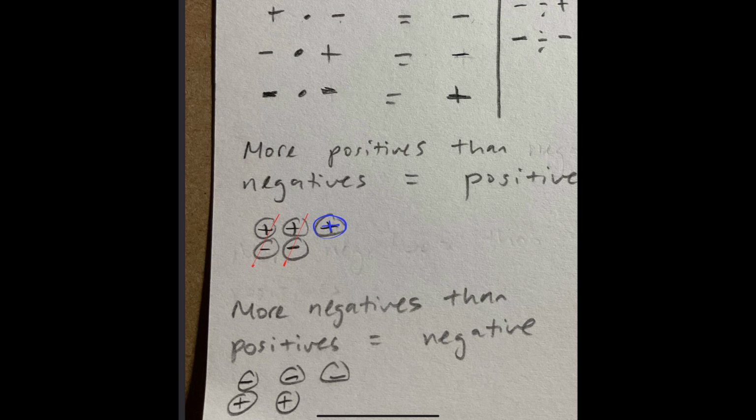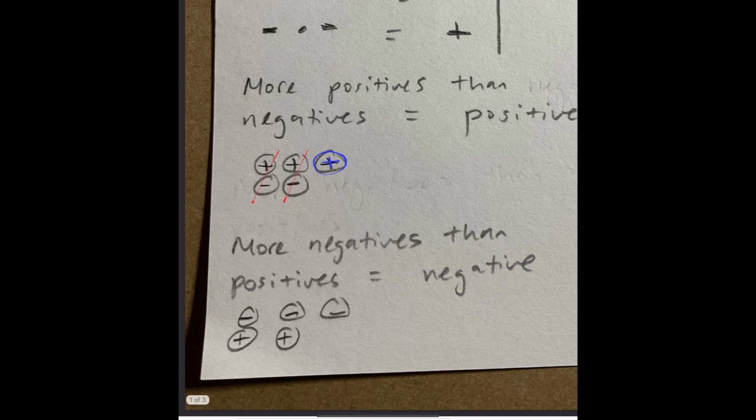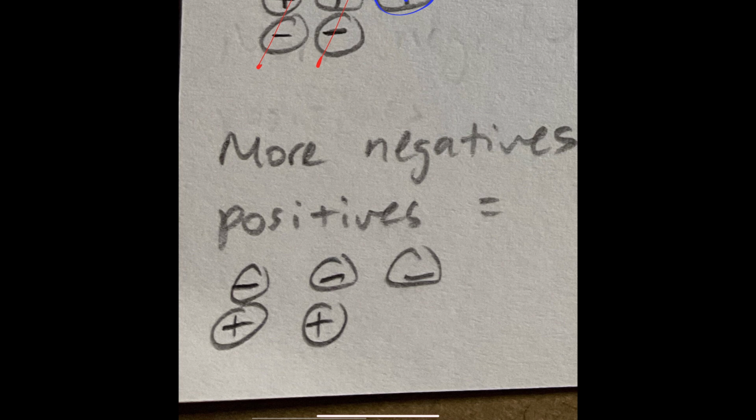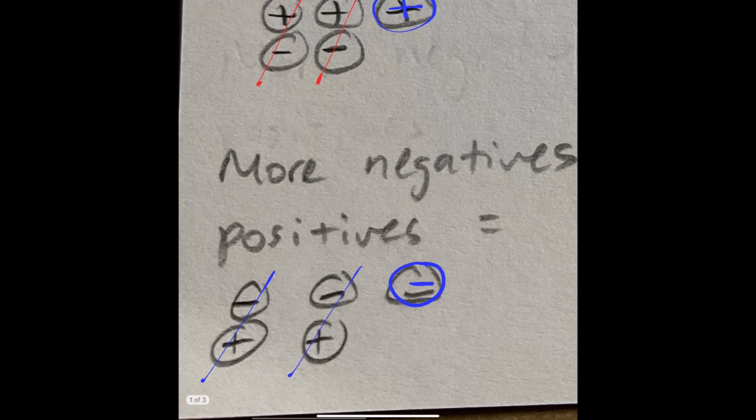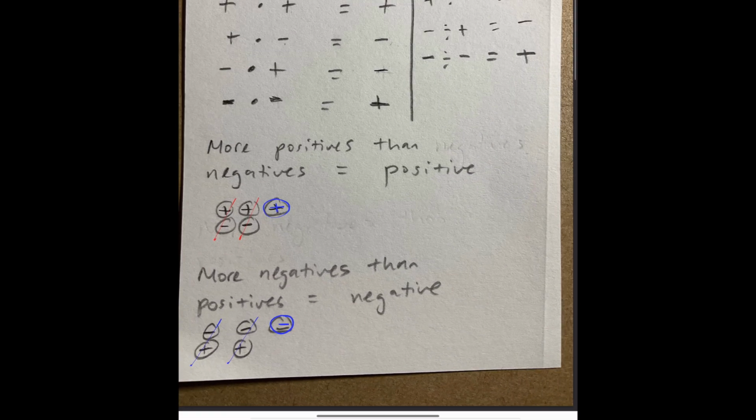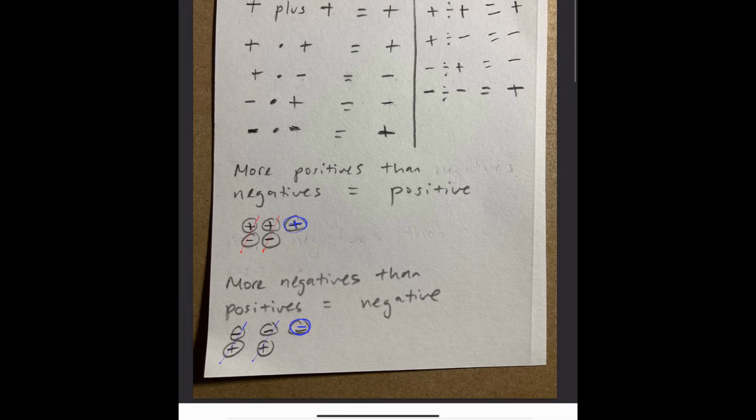And this example just shows us why. If we have more negatives than positives, right, the answer is going to be a negative. Remember, a positive and a negative will cancel each other out. So this pair will go away and this pair will go away. And we're left with this negative, all right? So hopefully this little cheat sheet makes sense because we're going to be using this to answer the first three questions of our notes, all right?